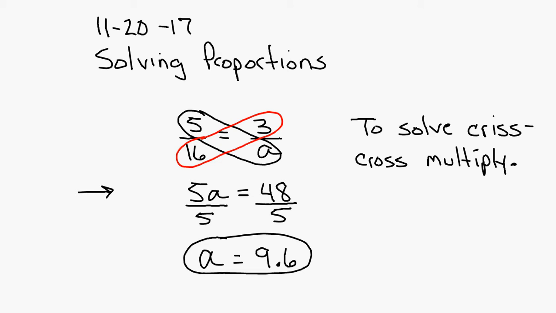You will see proportions today where you have a negative. So you may have k over 5 is equal to 12 over negative 7. And no matter where the variable is, I always like to multiply the variable first because that keeps the variable on the left-hand side of the equal sign. So if you take k times negative 7, that gives you negative 7k. And that's equal to 5 times 12, which is 60.